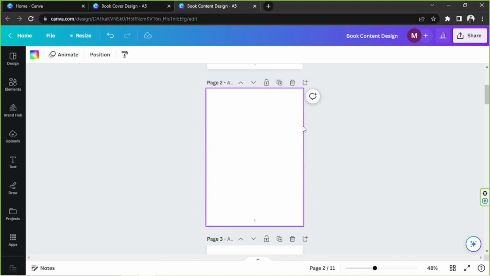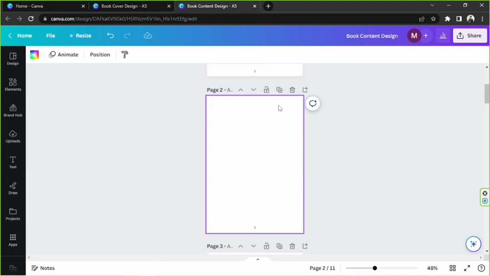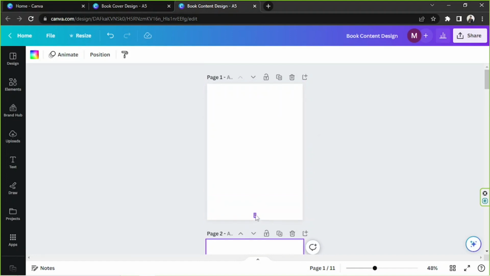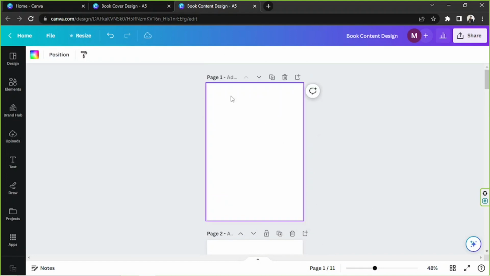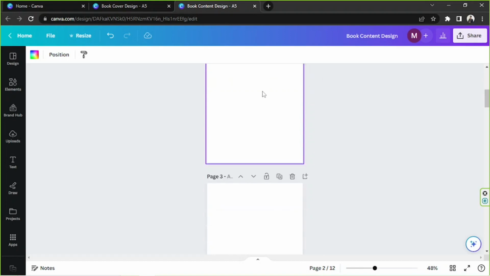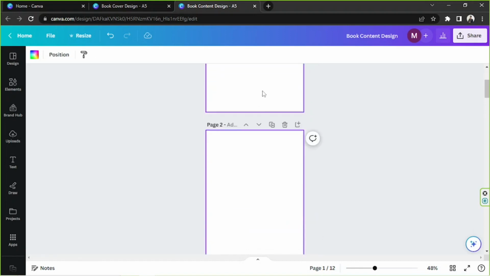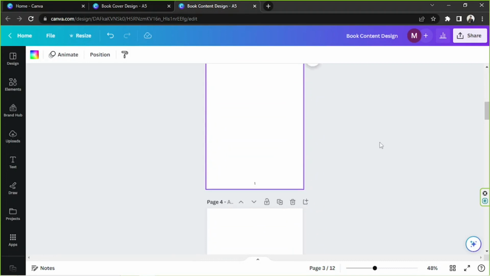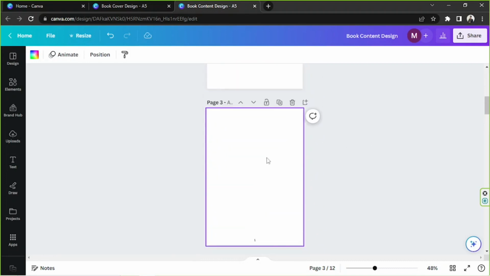First, of course, you're going to have to add another page. I'm going to duplicate page number 1, delete this number over here, and then we can turn this into the title page, and then add another one for the table of contents page, and so on and so forth until you're done. So page number 1 will be the start of our content.